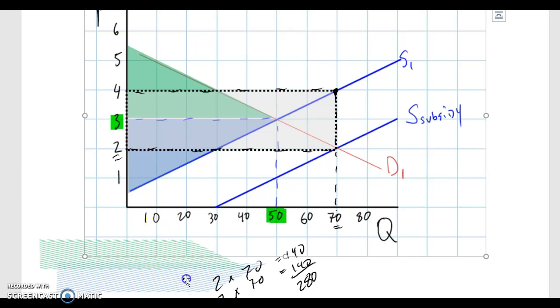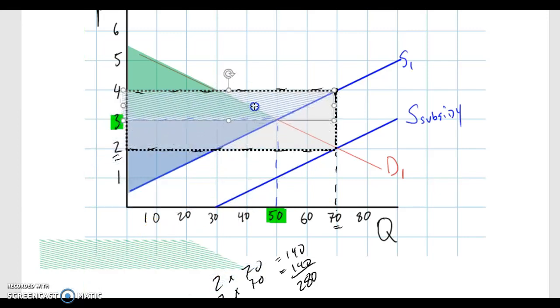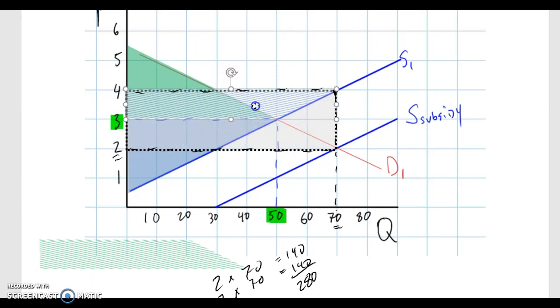That might be okay because we see that producers are going to benefit by this trapezium and consumers are going to benefit. So let's go over that. So new producer surplus is going to be this point, the price they get, down to the supply curve. So this entire new triangle represents the new, I'm sorry, this entire triangle is the producer surplus with the lines representing the new producer surplus.